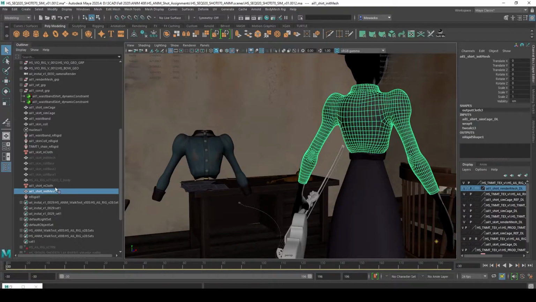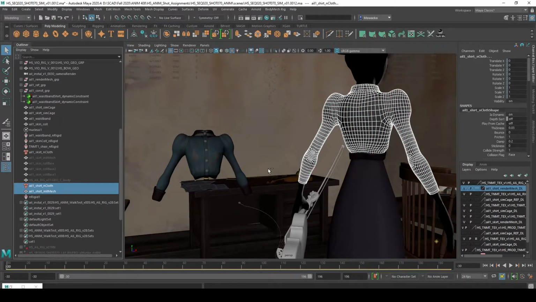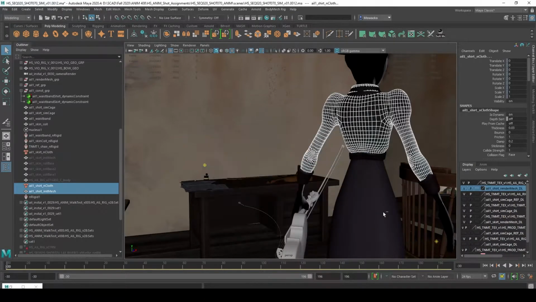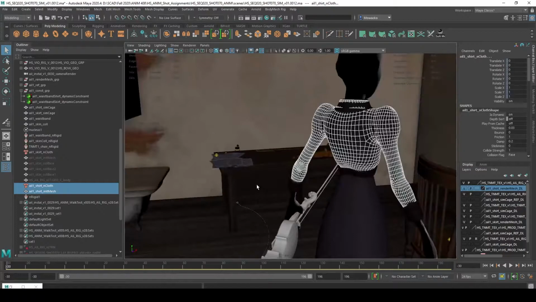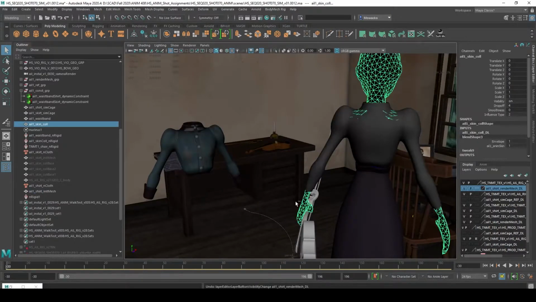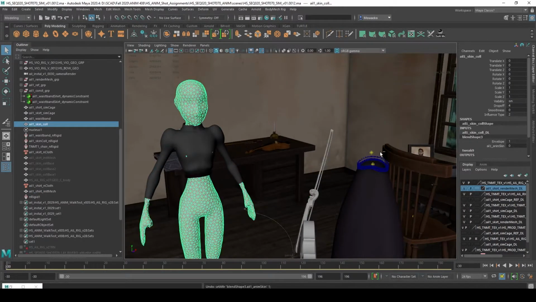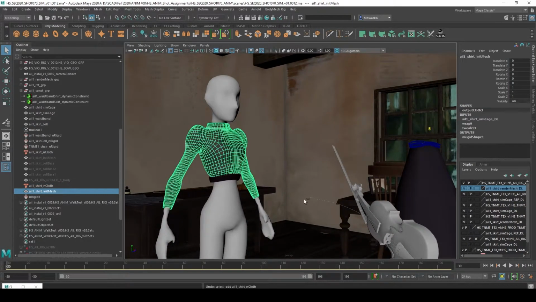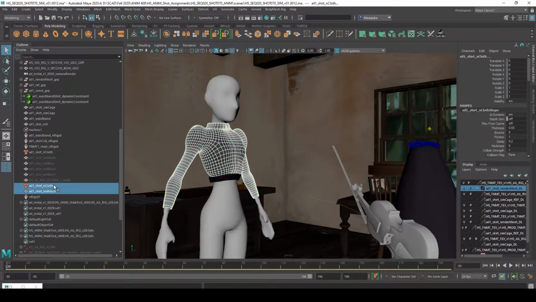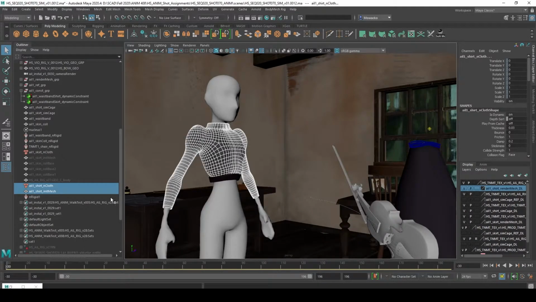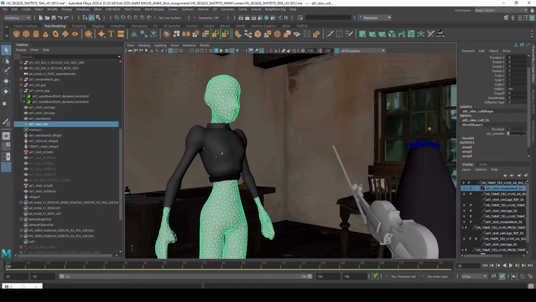Init mesh. Cloth. Fields and solvers, initial state, set for mesh. There we go. I don't know why that was hard. Oh, you know what? I do know why that was hard. I accidentally set from selected first, didn't I? Yeah, before we turn on that blend shape, select init mesh, select cloth, space, fields and solvers, initial state, set from mesh, U to 1.